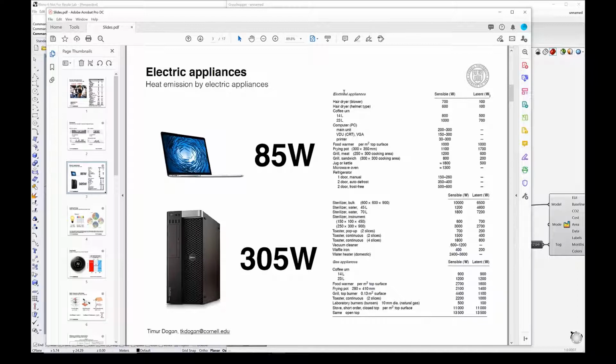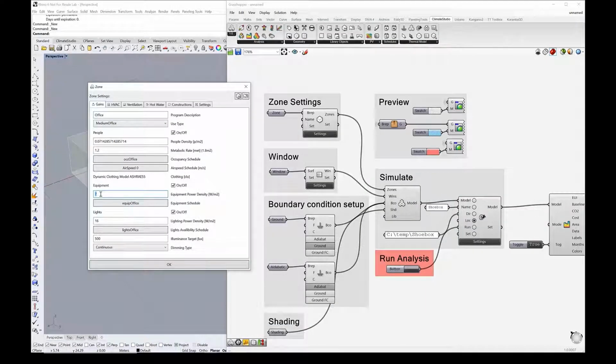To pull out the computer example, if you're looking at a laptop, then you can expect something around 80 watts per piece of equipment, and close to 300 watts if you're using a desktop computer. So there's a significant difference in heat output. If you're planning a space, you need to take this into consideration.